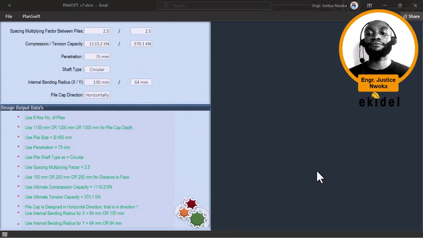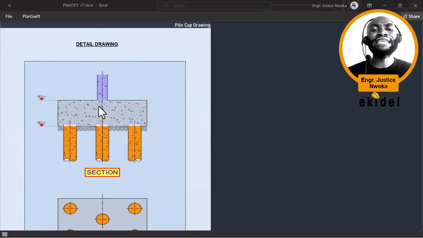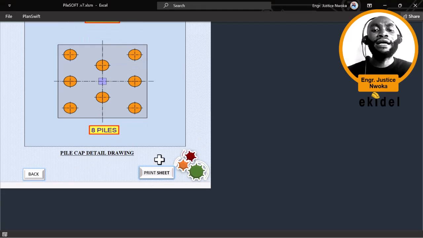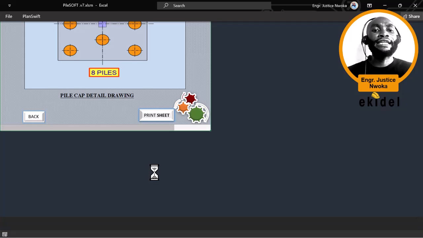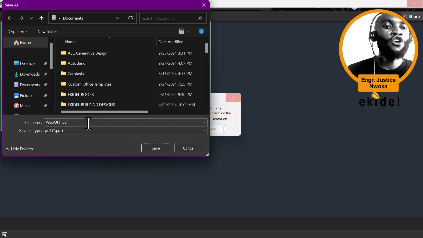That's fine. Now, before we export these values into the software Protastructure, we can choose to print out these values, because we have already done this for this particular column. So we can go ahead and print out these values by coming here and clicking print. Once we click this print button, it will direct us to convert this report into PDF. Just hold on for that to print out. Then we come to this place and say where we want to save it.